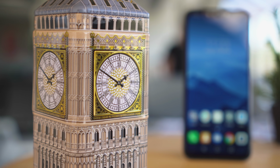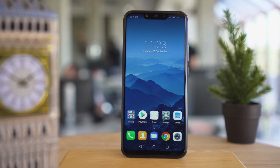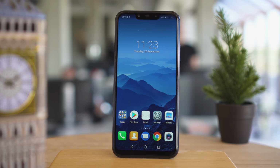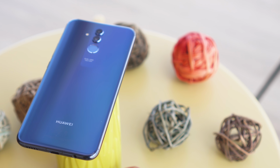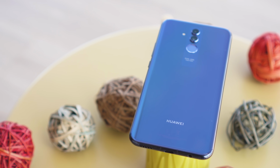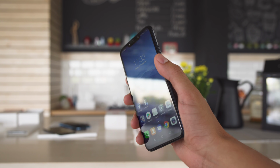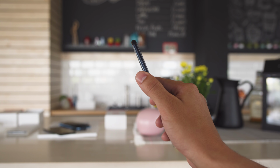The Mate 20 Lite arrives a good month ahead of the proper Mate 20 flagship. It has a glass build, much like other recent Huawei phones. And just like on the P20 series, the back design is quite interesting, looking a bit like a metallic gradient when it catches the light. The sides of the Mate 20 Lite are rounded, with no taper. Some people prefer this sort of feel over a sharper edge.